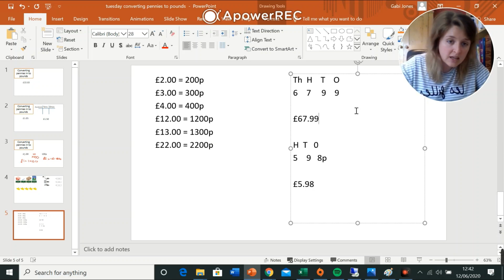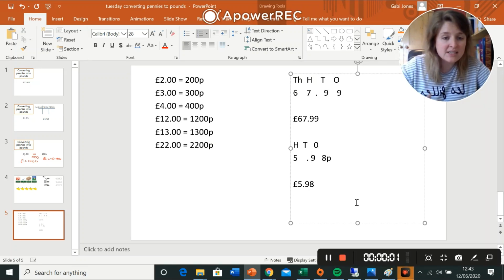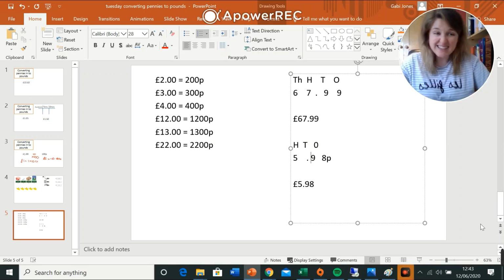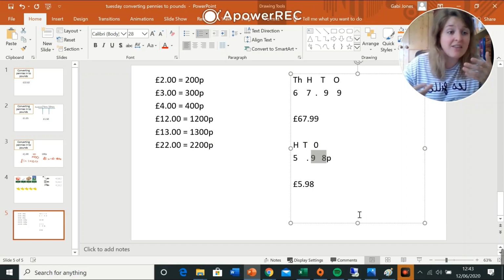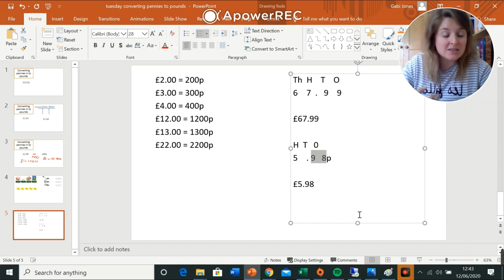Those of you that have noticed this little trick, basically the little trick is that you put your point here between the hundreds and the tens, and your pound sign goes in front of whatever column you've got here. Again, between the hundreds and the tens, that's where my point goes. Between the hundreds and tens, 598. It's as easy as that, converting between the two. You always have two numbers after the point in money. You have 99p. Anything higher than that, and it'd be a pound because it would be over 100. Because 99 is the number before 100. So you have those two, 1, 2, and then you put your point in.